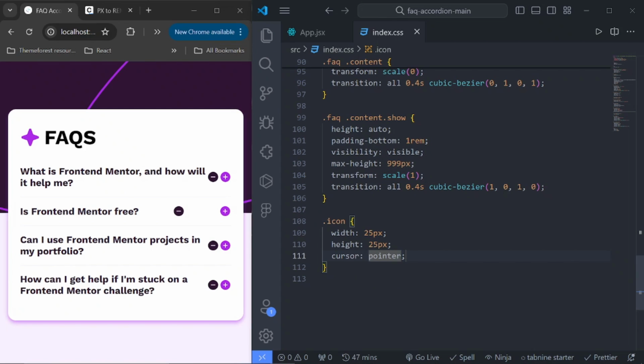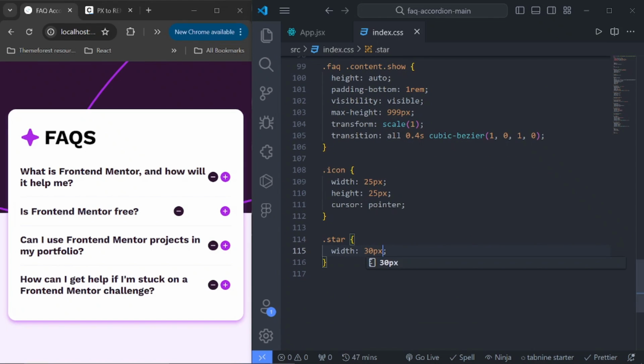All right. Okay, so for this star, we need to add an animation to it using keyframes. So first of all, I think we should also bring down the width and height. Okay, I think the default is 30, so we'll leave it as it is.